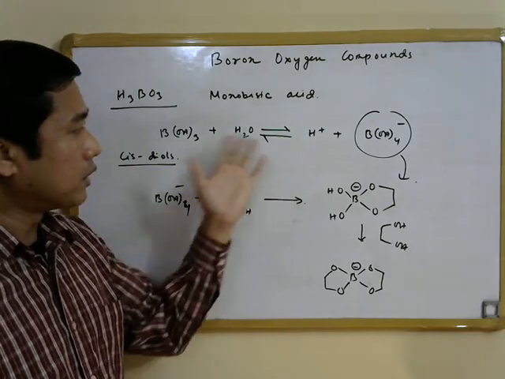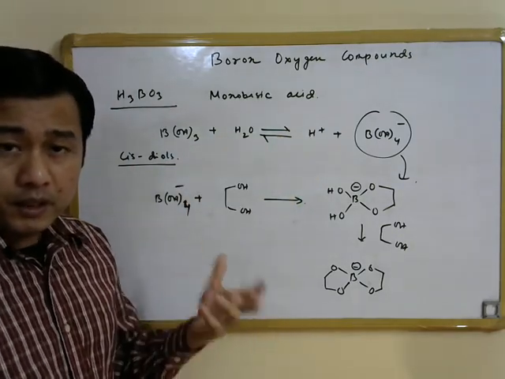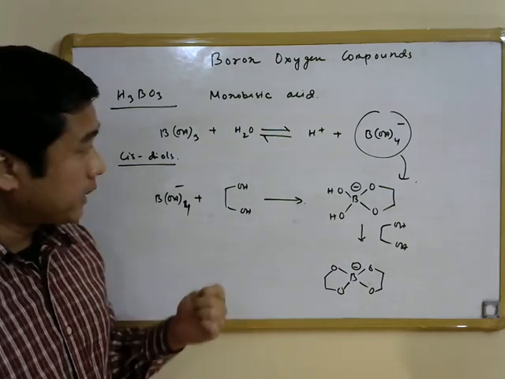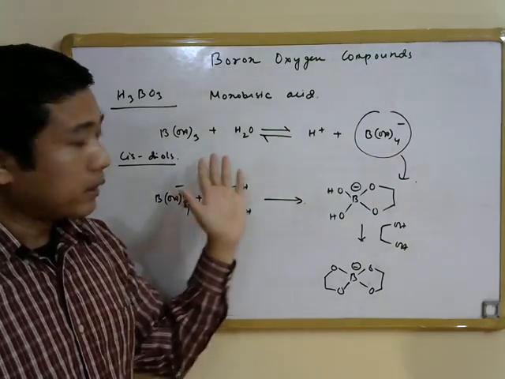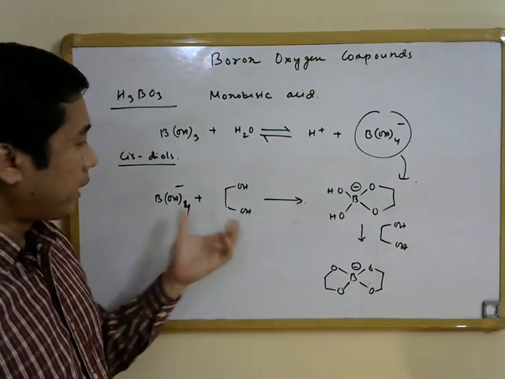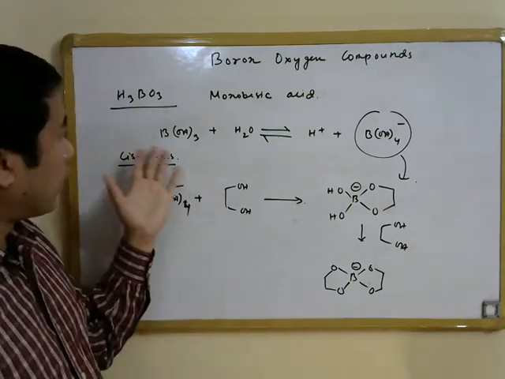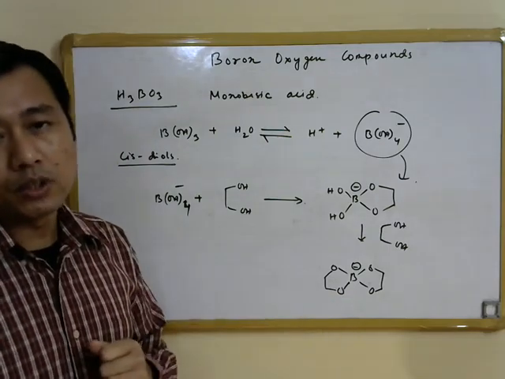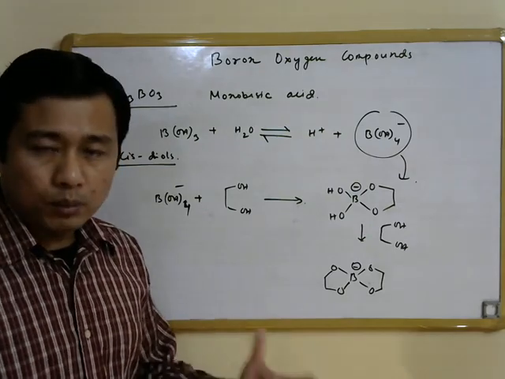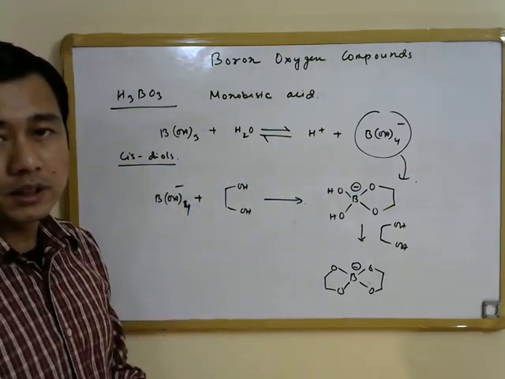this will lead to dissociation of water to H positive, and that is how the titration with sodium hydroxide will be accelerated, because we shift the equilibrium towards the right hand side by addition of cis-diol, or we increase the dissociation of boric acid due to the addition of cis-diol, which forms a stable chelated cis-diol complex with the B(OH)4 negative ion that is formed after dissociation here.